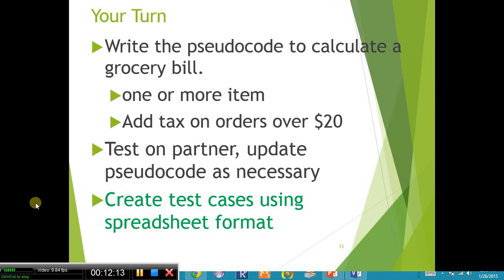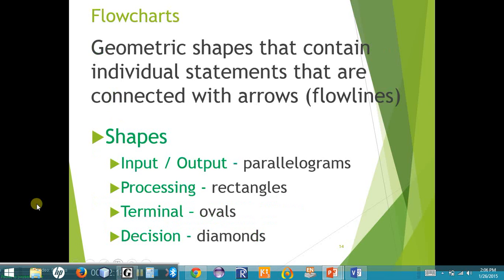And we can do the same thing for our pseudocode. We can create what are called flowcharts. And flowcharts are just visual representations of the pseudocode that we have created. It gives me a visual, graphical way to view the pseudocode or the program that I'm about to write.